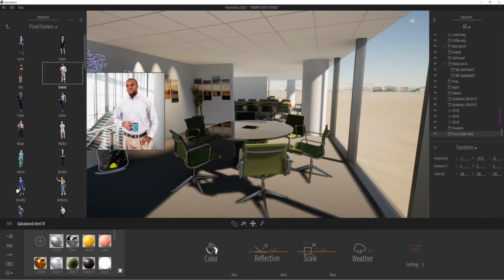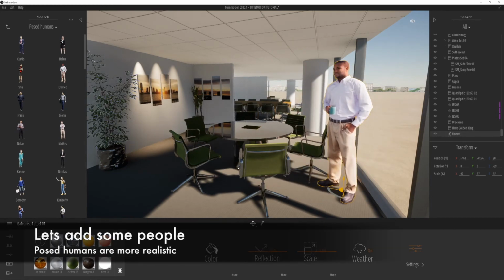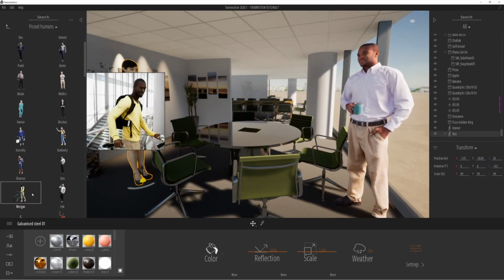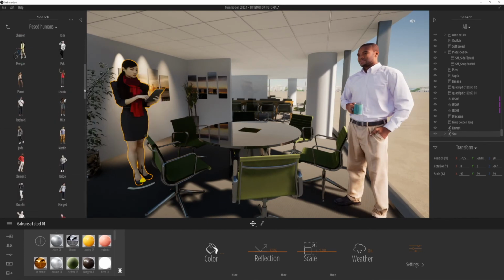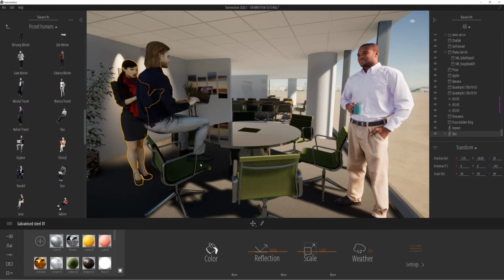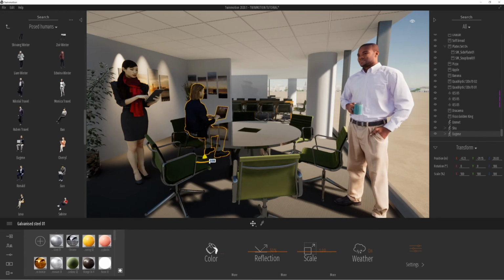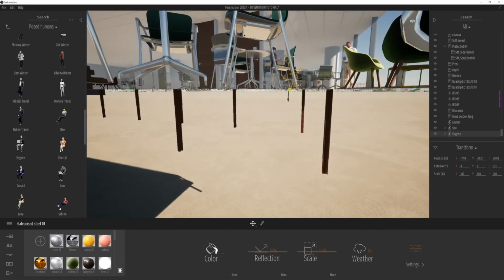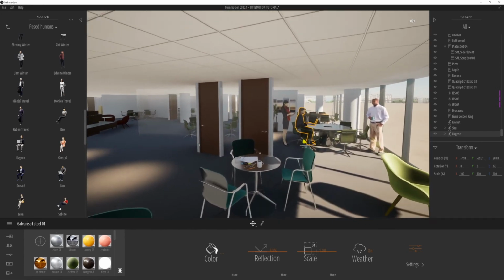Okay, so in this part of the scene, we're going to add some humans. Now, these are quite nice in Twinmotion 2020. There are 2 different types of humans. These are the static ones, the posed ones. And the good thing with the posed ones is they're pretty realistic. These are made by XYZ company, which specialises in digital humans. And you can see there's all sorts of poses. We've got a guy sat down there. Bit tricky, but hopefully we can spin him round and get him to look fairly natural sat in that chair at the table. You've got to be quite careful when you put them into chairs, but from a distance, that looks really good. There's a bit more activity going on in that office now.